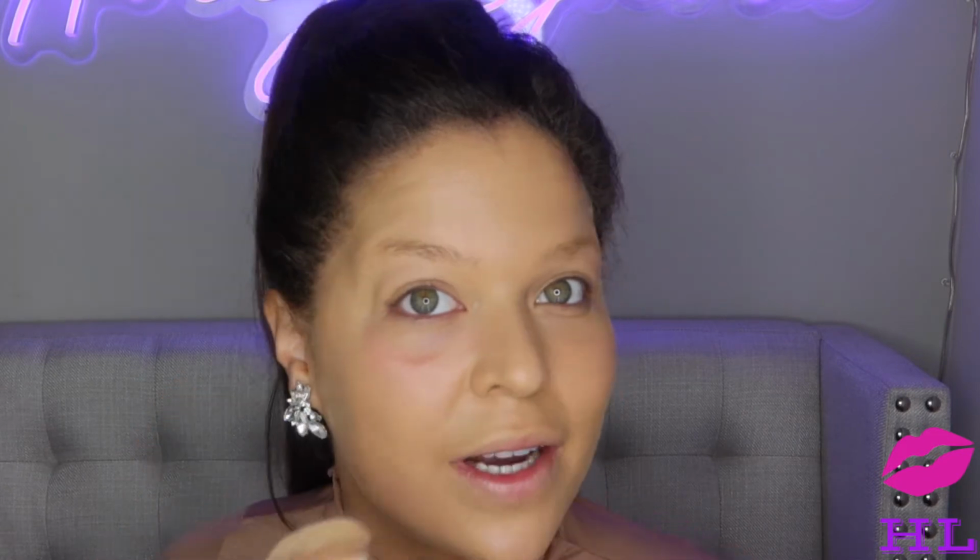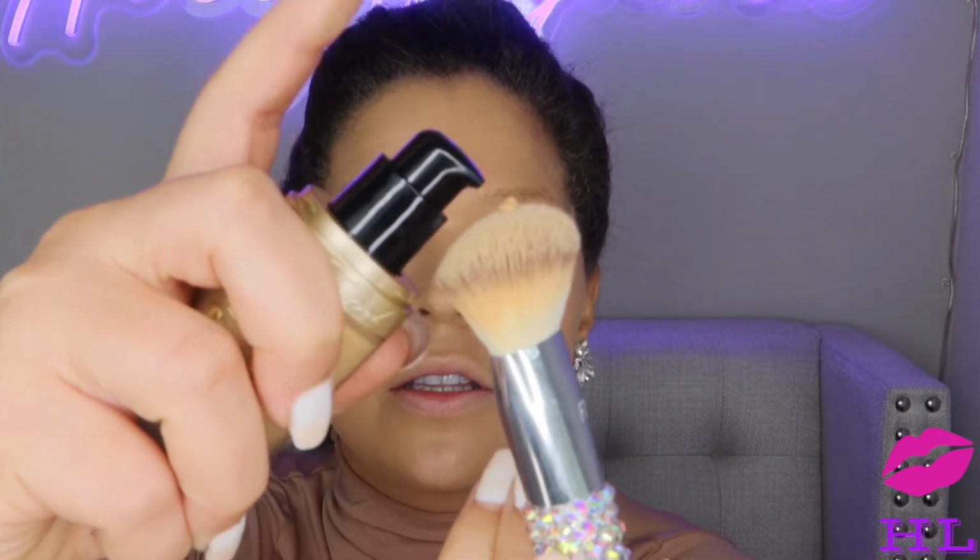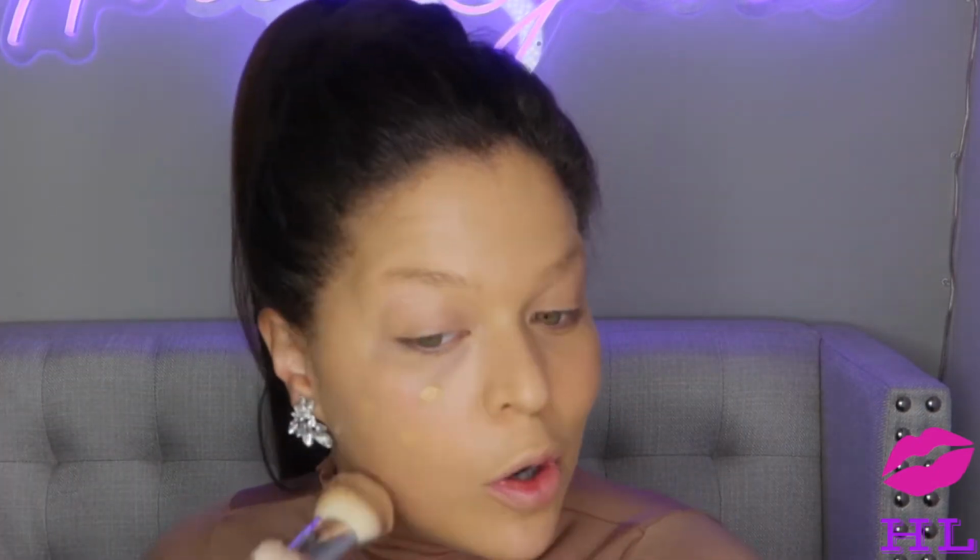Okay, so I can definitely see the difference. Of course, like I said, this side looks more sheered out. This side definitely looks like it's covered more. Not like I have more makeup on, but just it's covered more. Does that make sense? And just to play fair, I'm gonna add a little bit more on the brush side, but normally, day-to-day life, I would have taken a brush and done the full face like that, because I like a sheered out look.